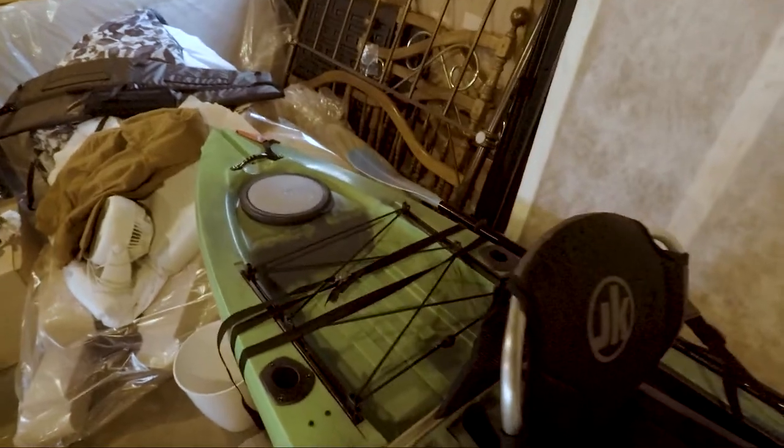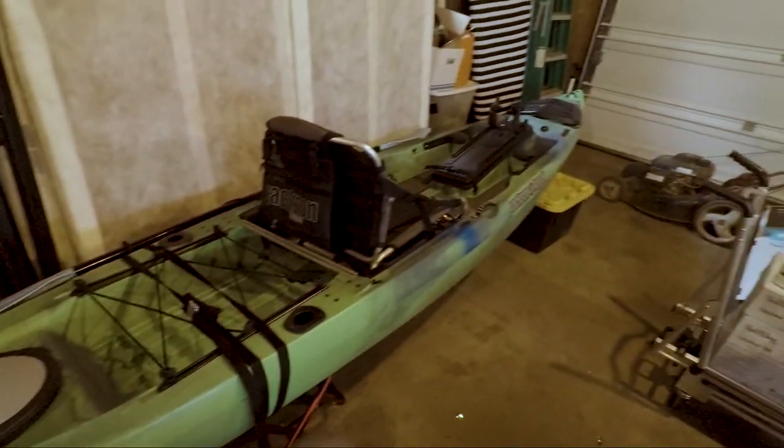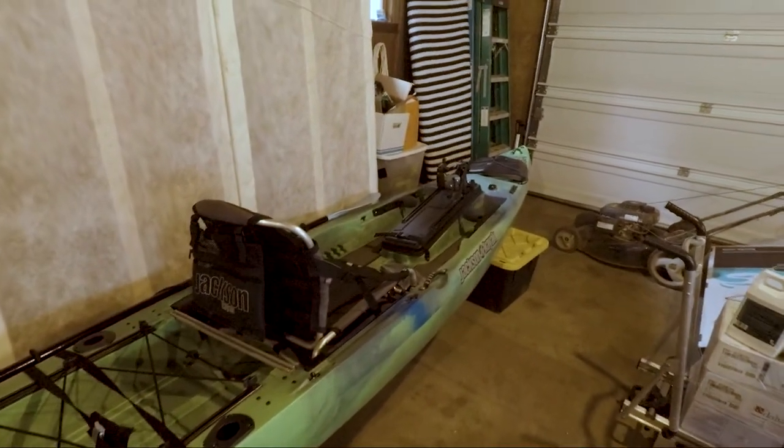Like I said, I'm looking real forward to the weather shaping up around here so I can take this thing out and take it on its maiden voyage. All right, so there you have it. That's my new Jackson Kayak Kraken 13.5.